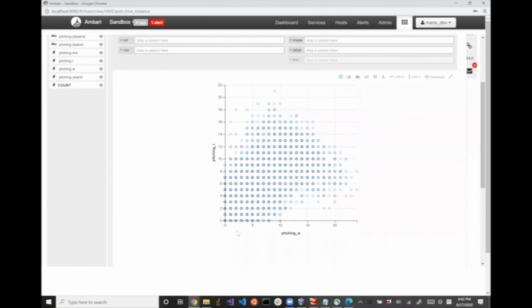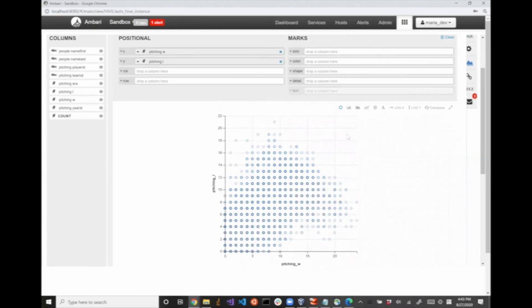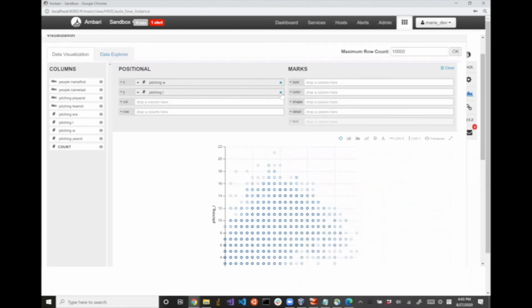So there doesn't seem to be much correlation between number of wins and number of losses, right? Maybe, but the correlation is quite weak. Obviously, if you have a larger number of wins, that means you play more games, and the chance of losing a game is also very high. So you can see a kind of positive correlation between the two, but nothing really interesting.